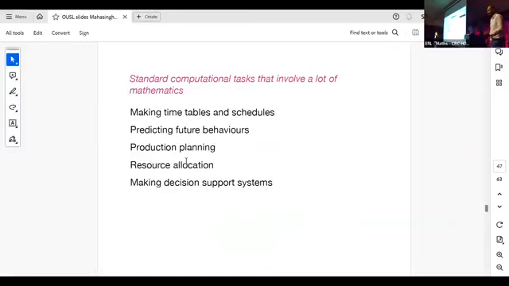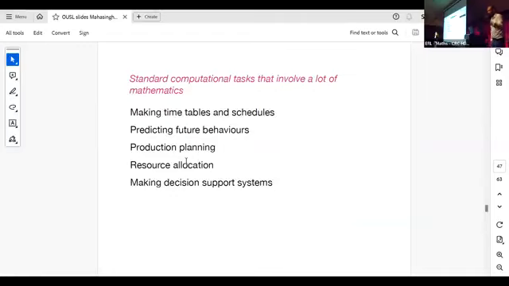Because actually, if there are any clashes in your timetable at the Open University, don't complain, because it is difficult to make a timetable, right? Do you think that making a timetable is an easy task? That you can make a timetable just if you know some coding? Very difficult, right? It's very difficult.